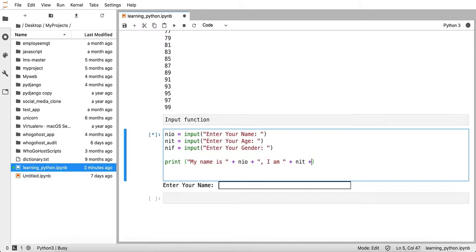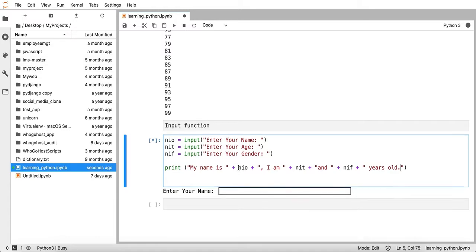Plus "and" so NI3 "years old." Okay, let me explain what I just did here.